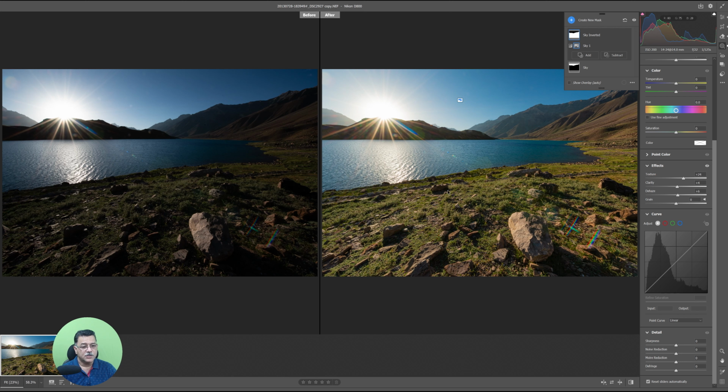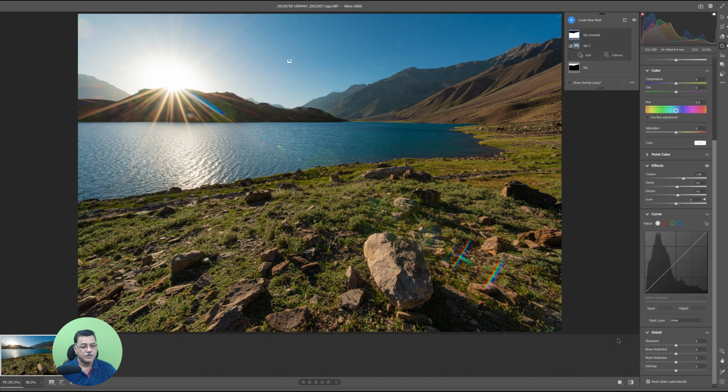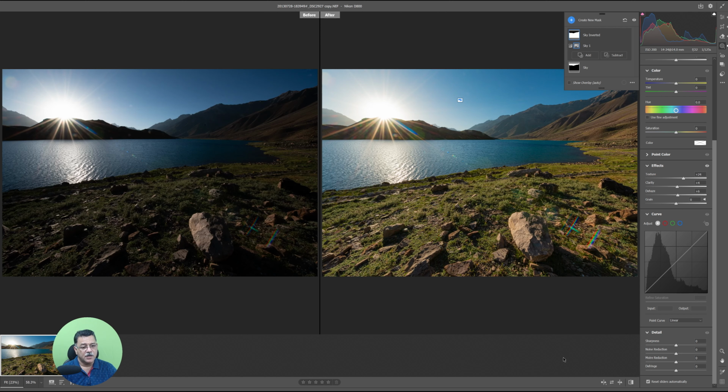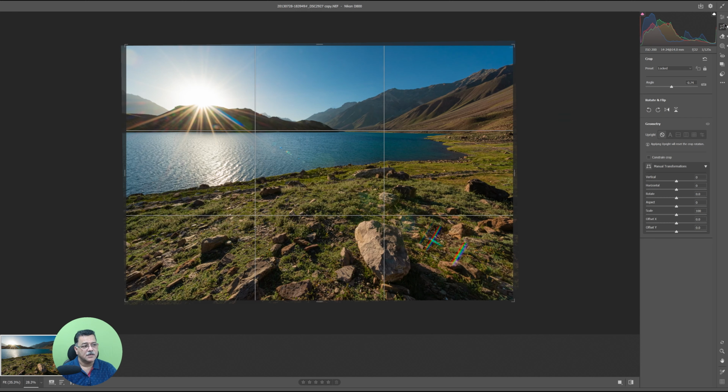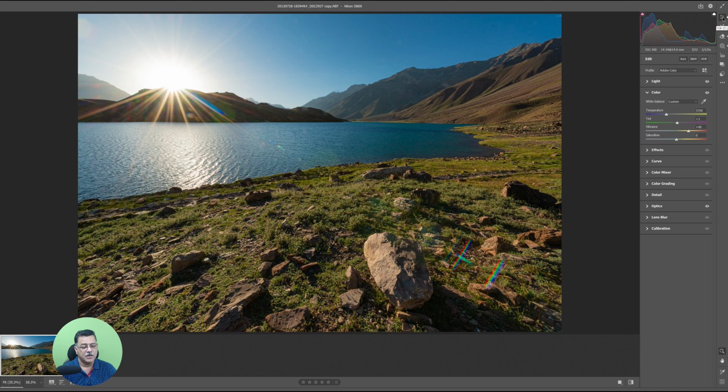If you want to go back to single view, you keep this button pressed and select single view. So this will bring you back to the edited image. Another shortcut when you are in comparison mode and you want to get back quickly, you simply click the crop button and the edit menu. It will come back to single view. Or still further, keyboard shortcut is CE. C for crop, E for edit. That will also get you back to a single view of the file.